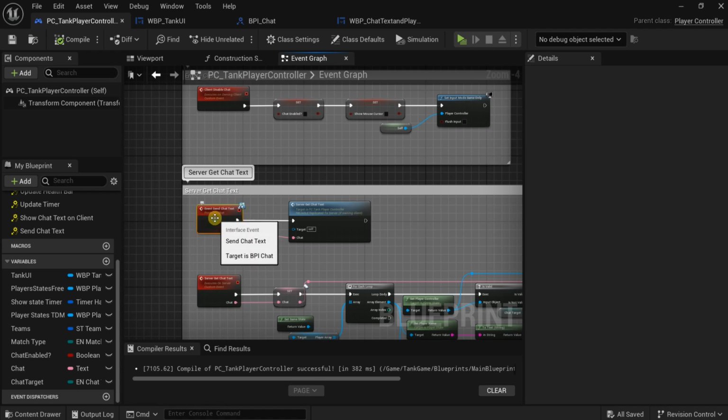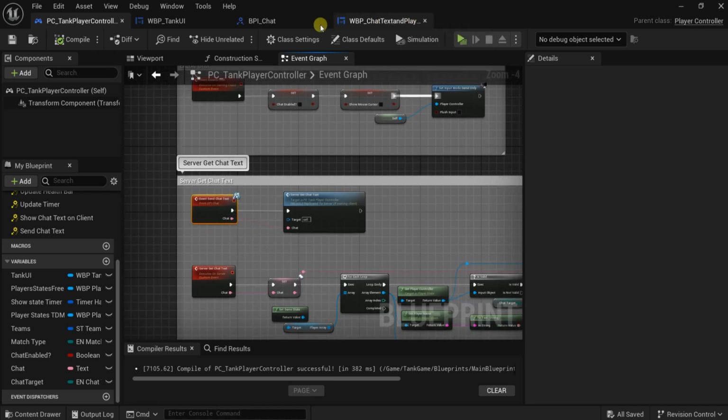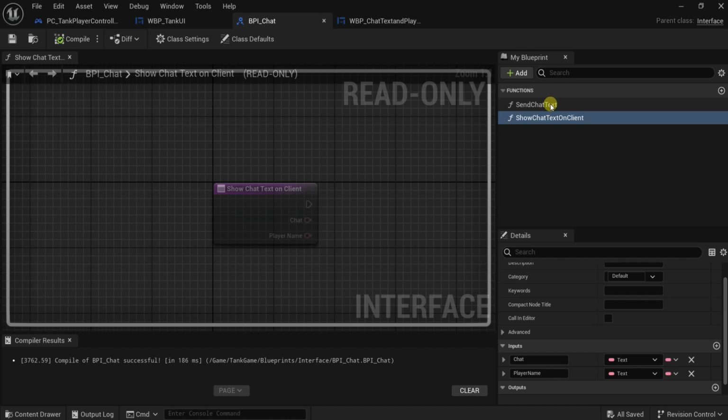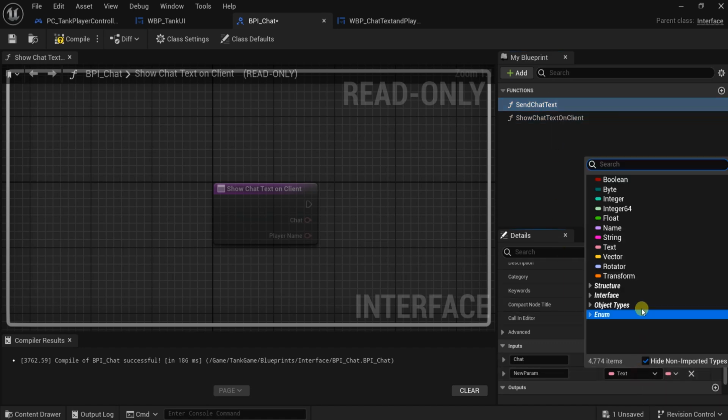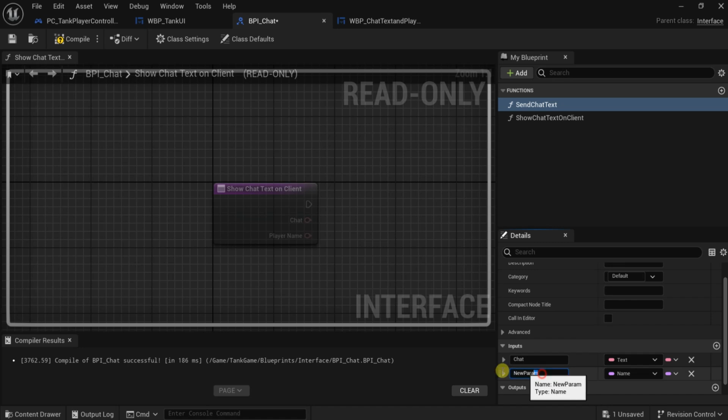So here, on event send chat text, let's send also the team tag. So let's go back to the BPI chat here, send chat text, add another. This one will need the name. It will be team tag.